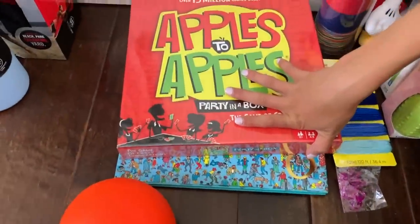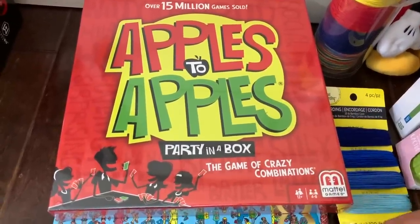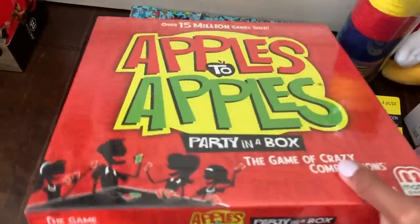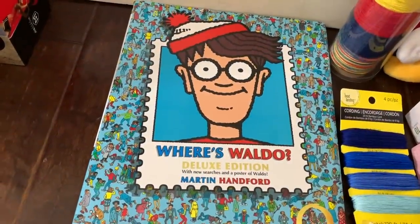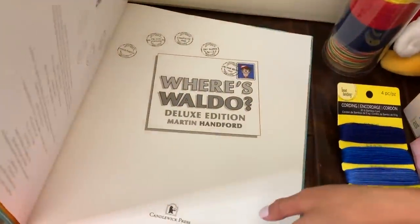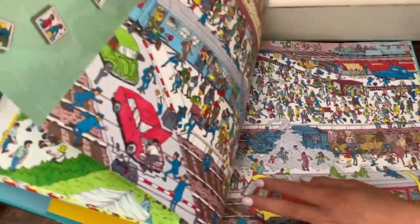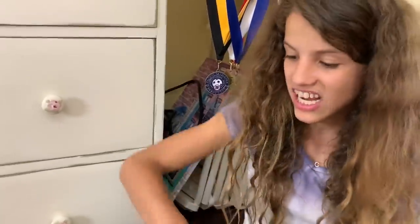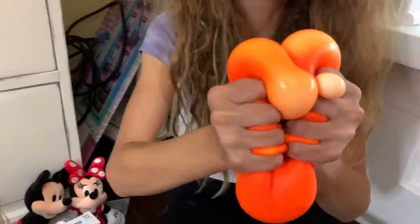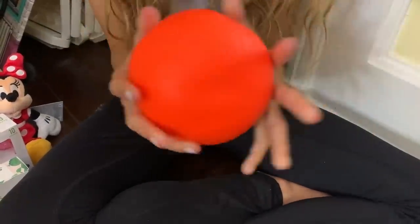At our house we have Apples to Apples kids version, so this is the normal grown-up version of Apples to Apples. My friend and I always want to play Where's Waldo but never had anything, so this is a giant Where's Waldo book - you open to a random page and there's even more inside and you have to find a bunch of different things. The last thing I got is this giant stress ball - it's huge and I've been playing with it constantly since I got it on Thursday night, the night before my birthday.